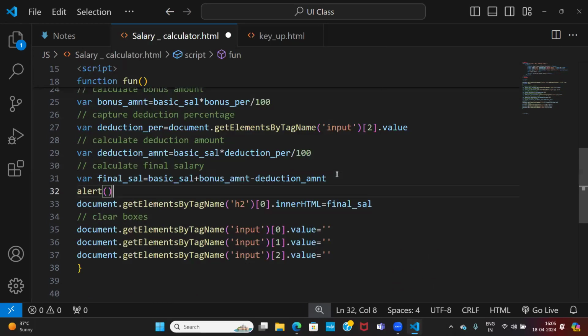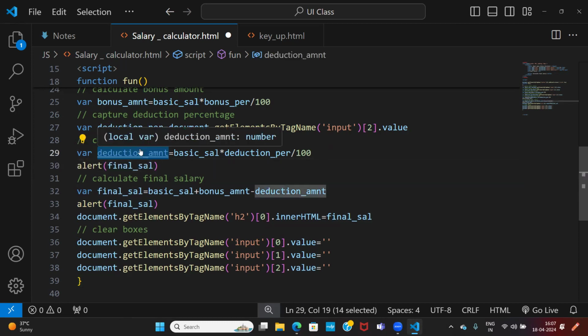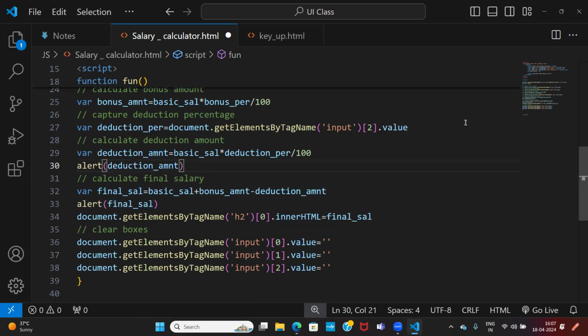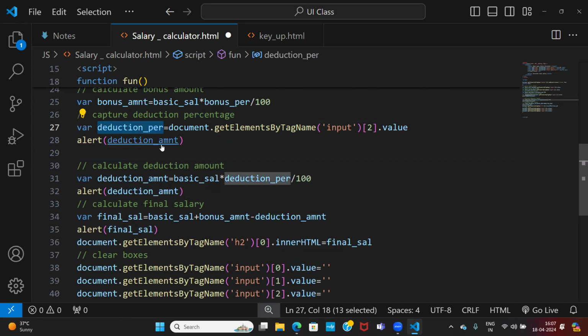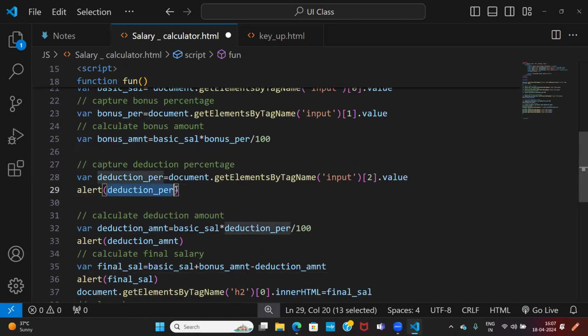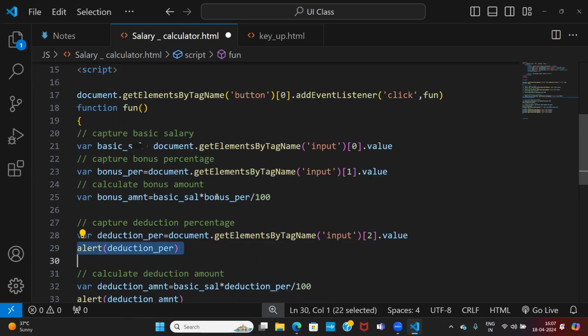If I can't see something, it means you can give the alert boxes. After giving the alert boxes, you can remove them. Once it works properly, you can remove the alert boxes. Deduction amount. Reduction percentage. Keep the alert box everywhere.